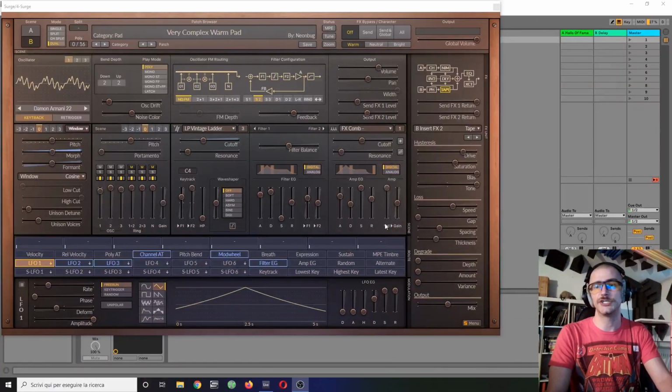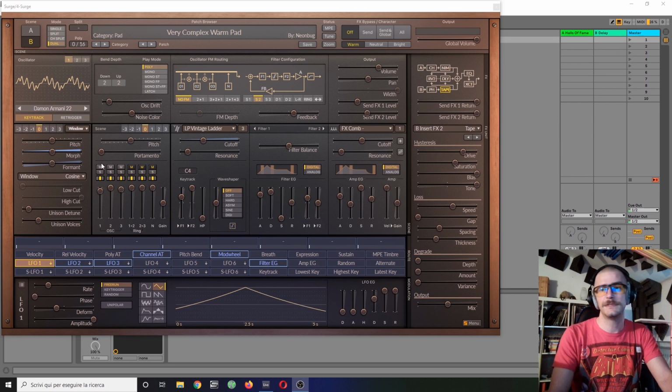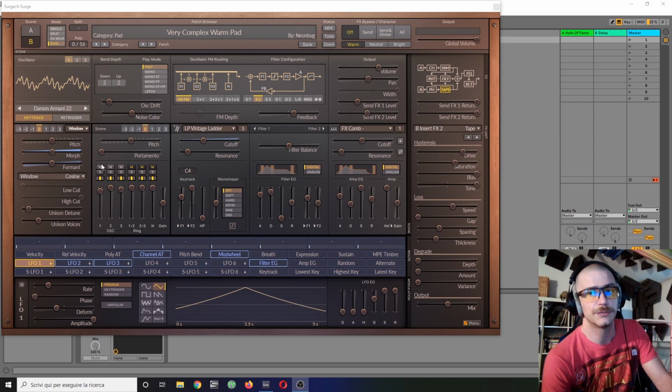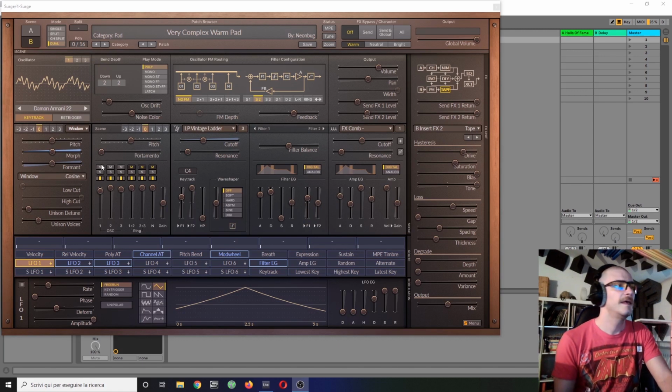Now, with Vital out of the way, let's get to the last synth in our showdown, which is Surge. Surge is somehow the grandfather of all these because it was actually out in the 90s. It was a paid synth at the time. Since 2018, it has become an open source project, as far as I know, and it is amazingly nice. It's huge. There's been lots of work on it. It has been changed and updated. Even quite recently, it received a massive update.